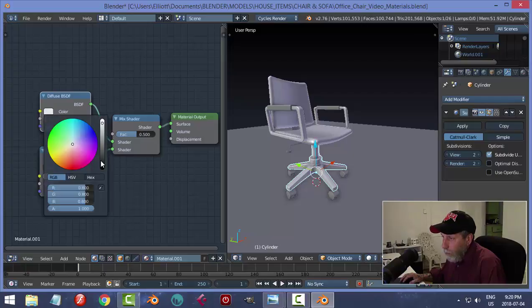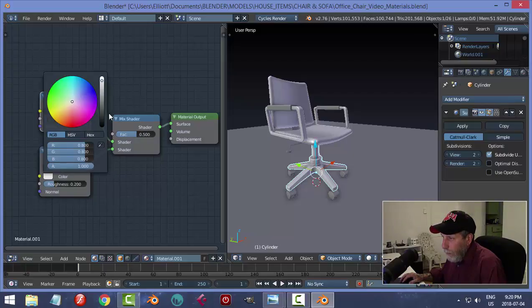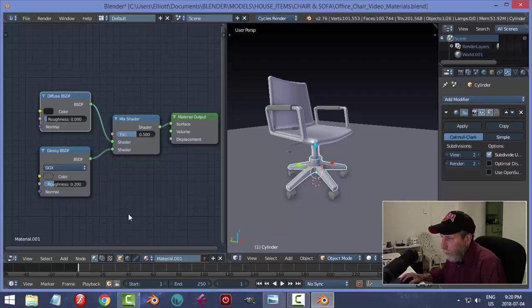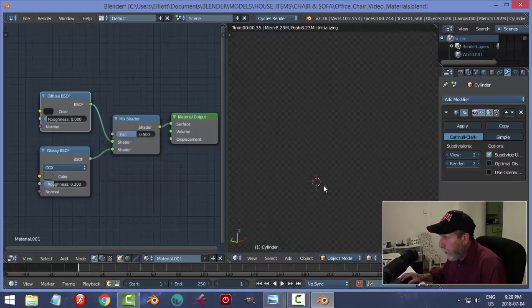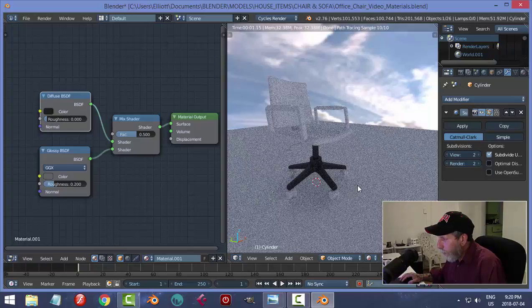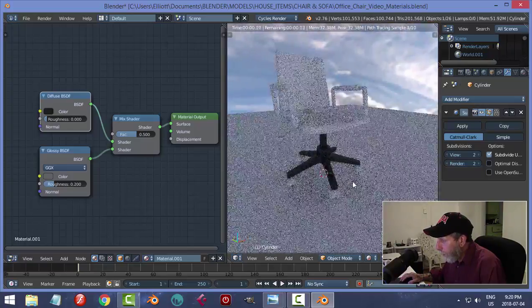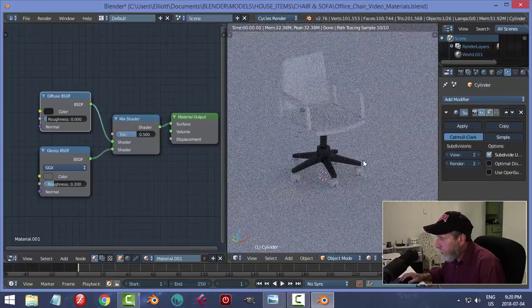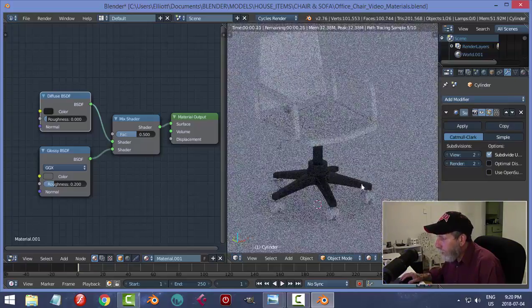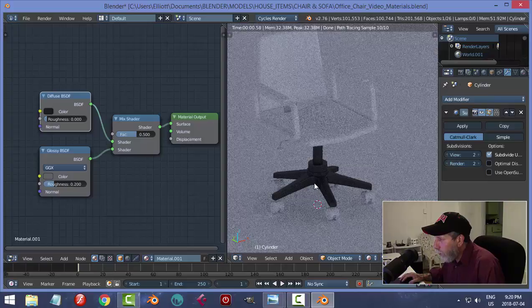So let's switch the colors. Let's click that and make this dark, and let's make this kind of dark as well, and let's see if we see anything now. Okay, we're starting to get some darkness there. We'll have to work on lighting in a bit. If I hit F5, I can just view that thing there. I don't have a camera set up or anything. We're just looking at this, so I'm getting my black color in there.